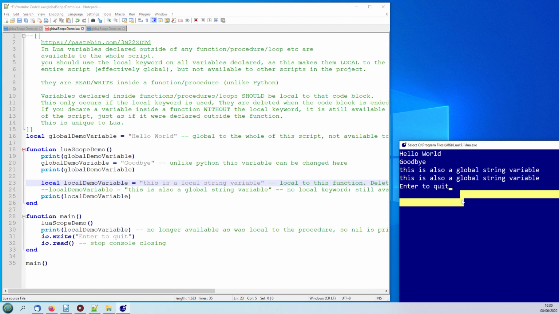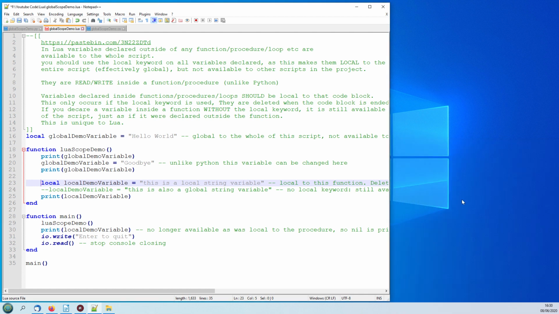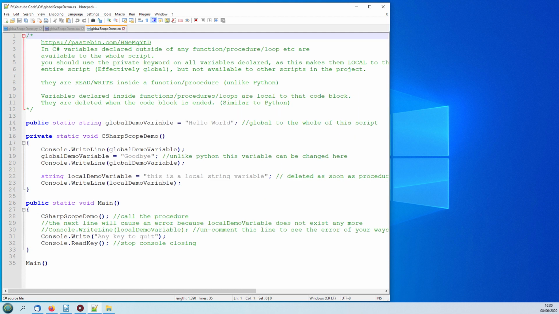Right, let's get rid of that. And finally we're moving on to C#. Now, this is not being written in the integrated development environment, so you can't actually do some of this because it would give you warnings and errors before you even try to compile it. But because we're using script CS, you can kind of get away with it a bit.